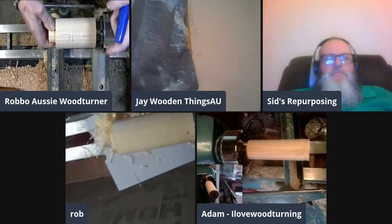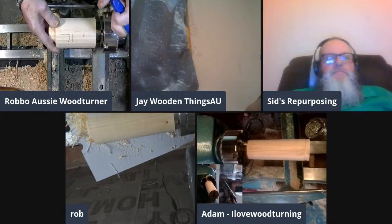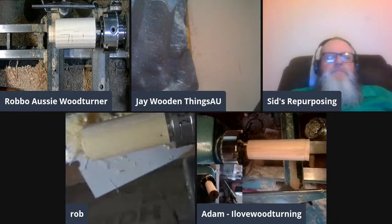What tools do we need, Robbo? Sorry? What tools do you want us to get? Spindle gouge, pencil and ruler first. Skew chisel as well, for a moment.